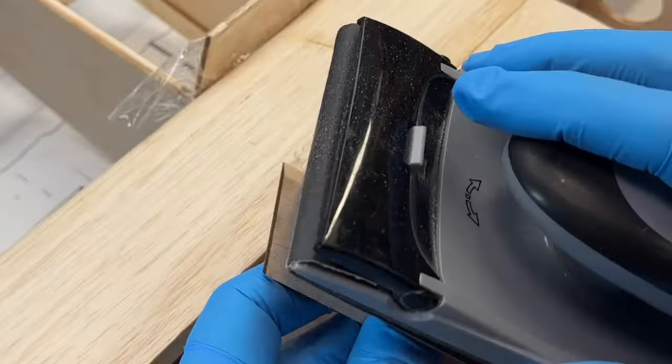So it may be a little bit hard to see this, but I rolled up a piece of sandpaper, as you can see here, like a little tube. And I've been just trying to eyeball it and put a curve in this edge right here. You can kind of see that if I move it around. So that matches, hopefully, it's not perfect. So that'll sort of match the curvature of the wing right there. So when I put this in like this, and again, these are my spacers here, that way it'll have just a little bit nicer fit.